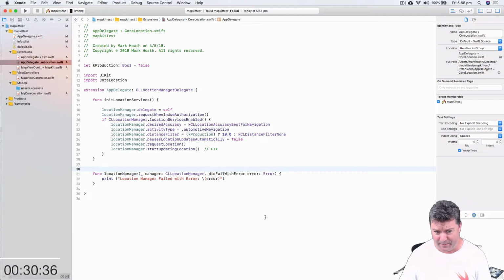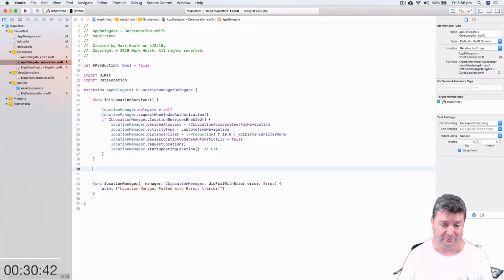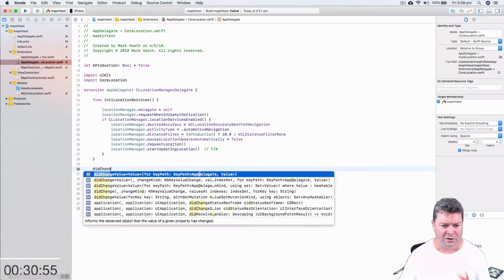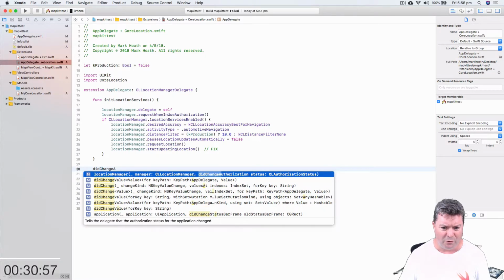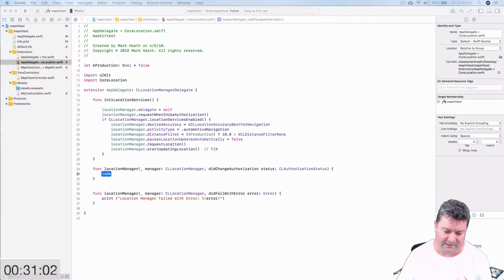Right, so we've requested authorization. How do we find out what the result was? Did they accept us? Did they say no way? Did they deny us? What is the situation there? Well, there is a delegate, strangely enough, called didChangeAuthorization, and there's some standard code that you can use.